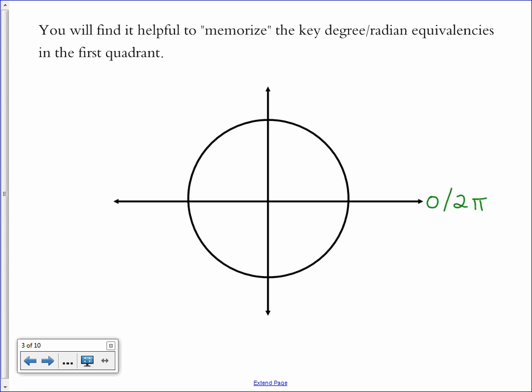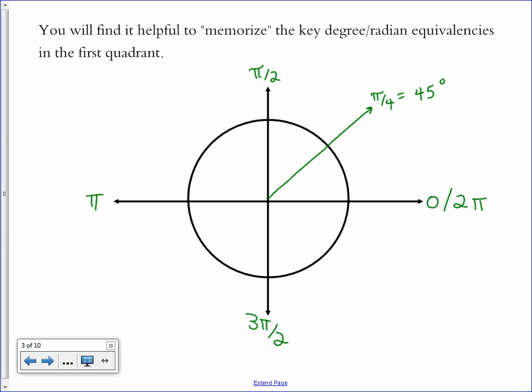0 degrees is the same as 0 radians. 360 degrees would be 2 pi radians, which puts pi over here. Half of pi would be like 90 degrees, and then 3 pi over 2 is 270 degrees. And then in the first quadrant, you should remember that pi over 4, of course, is half of pi, and that's equivalent to 45 degrees. So it's basically 180 degrees over 4. Since pi radians and 180 degrees are equivalent, you can always replace pi radians with 180 degrees and convert quickly in your head.